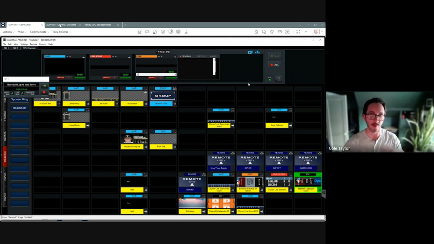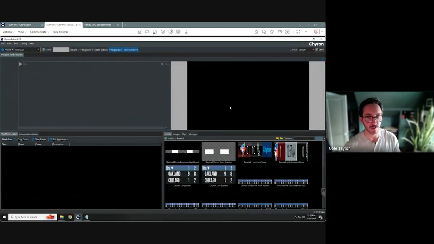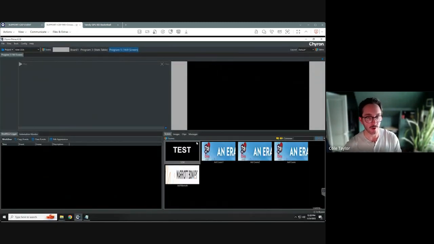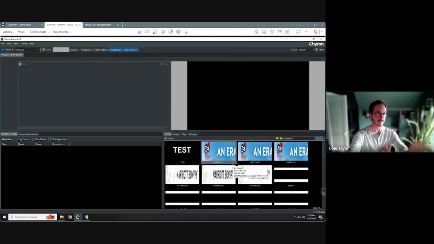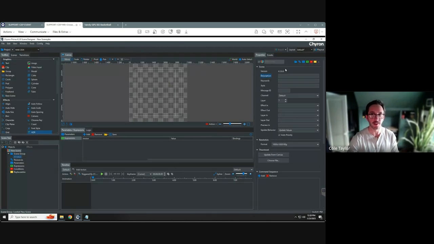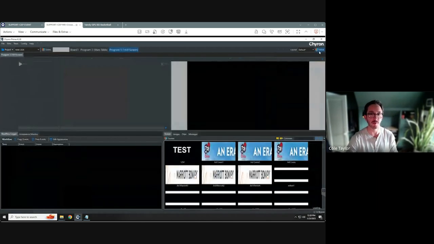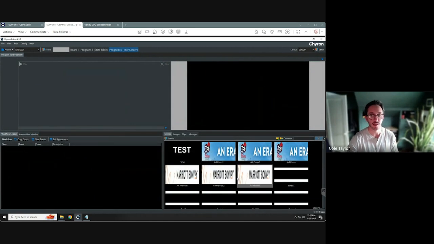Now that we've done that and we've created a graphic that brings that ClickFX logic into the graphic, we'll pop over to Prime here and we'll start working on it. So for those who haven't seen Prime before, this is the CG playout side of Prime. And then we have the editor side of Prime. And you can see just up in the top corner, I'm switching back and forth between the two of them.